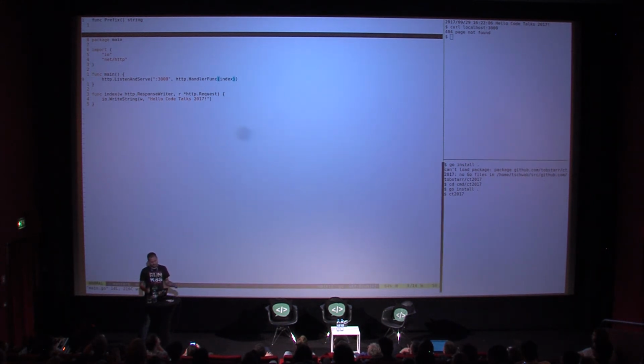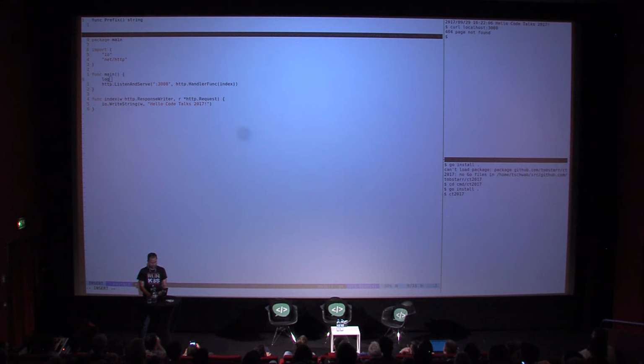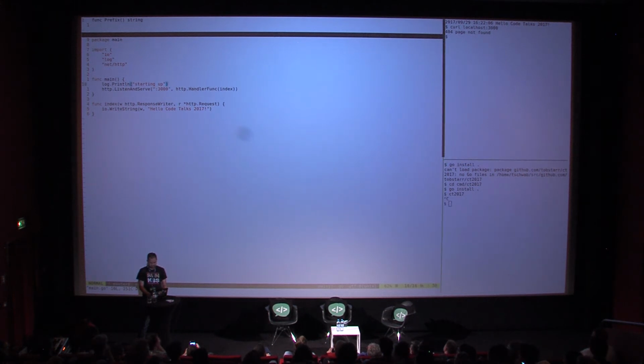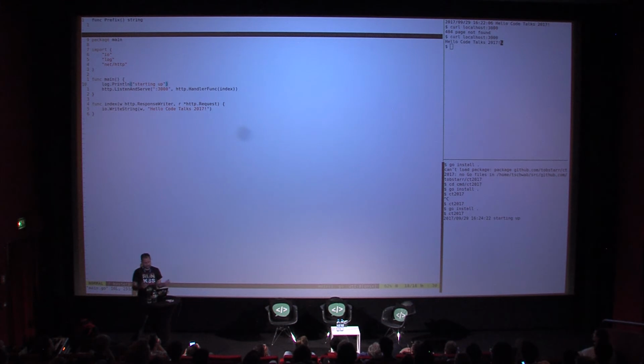But now I would need to rebuild the server, so I would need to recompile it and restart it. So maybe let's add a log statement, starting up, so I know that it's actually running. But I would need to say go install . and then ct2017. And then I could go here, and now I get the hello world at the server level.